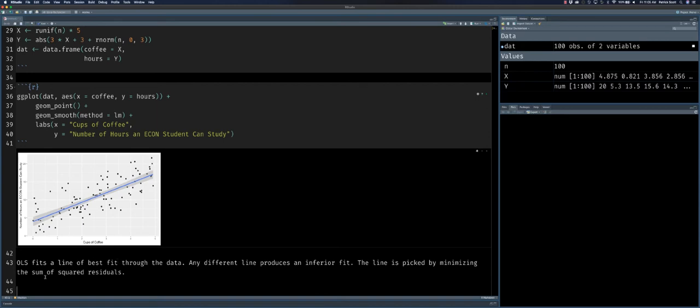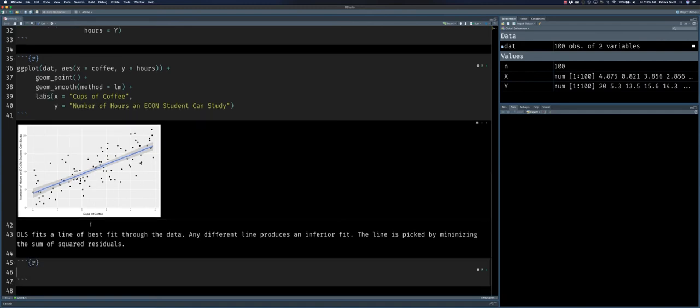All right. So what I want to do is show what happens when we try to estimate this. We're going to introduce a new R chunk, and I'm going to take this exact data and estimate a model. I'm going to call this model 1, just because I'm not feeling very creative right now, and then I'm going to run a linear regression. The function for linear regression in R is called lm. This is the same lm that we used in line 38 for our geom_smooth, so it's going to calculate the slope and the intercept of this blue line that we've plotted here.